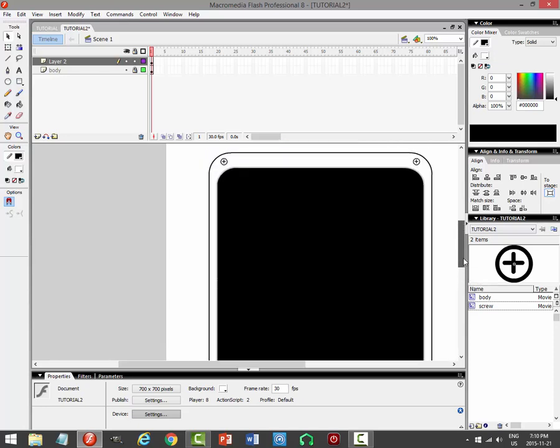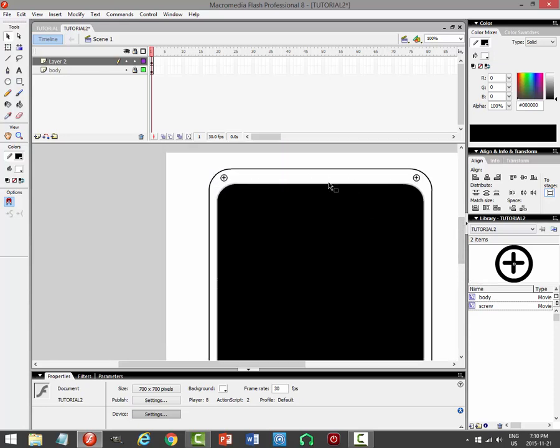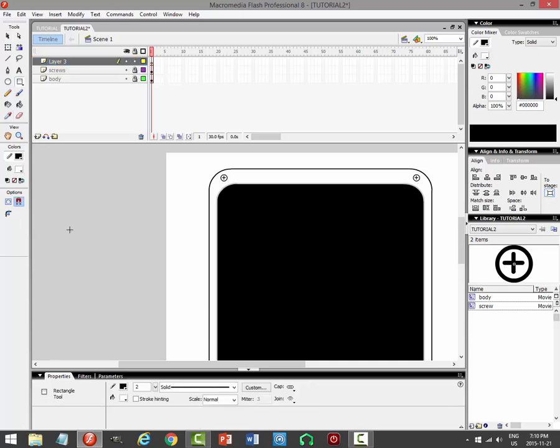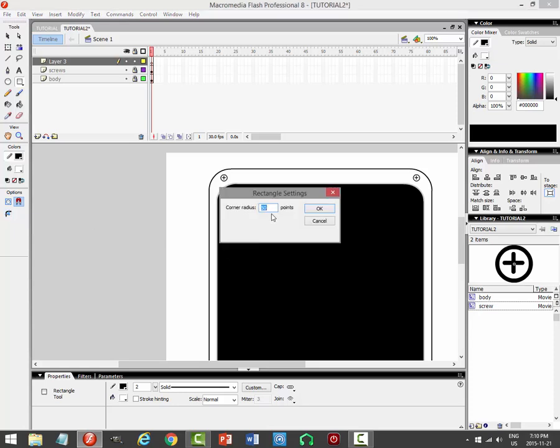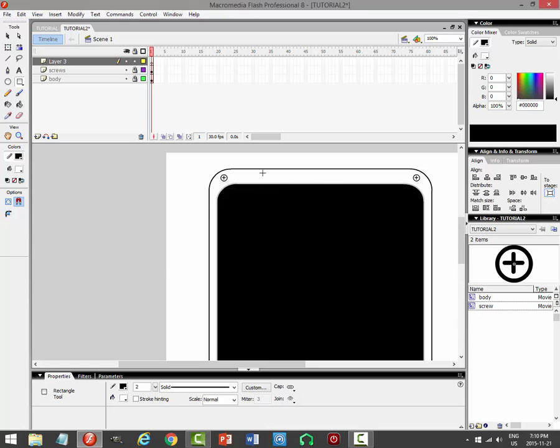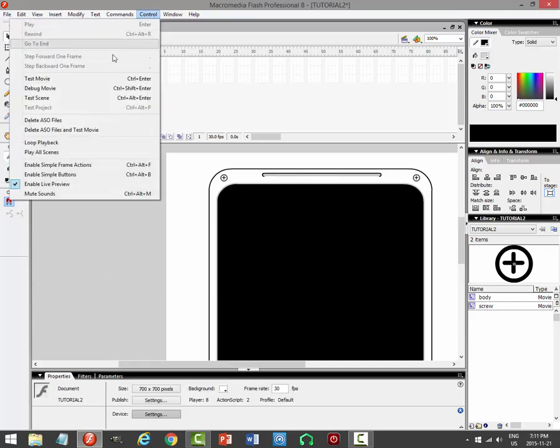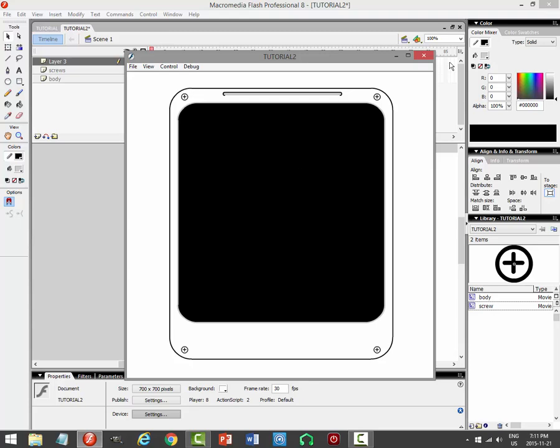Let's add some, I don't know, some design element up here. So let's just call this screws. I might compress some of these layers later on, but let's just do this. Let's grab a rounded rectangle of maybe 20 or something like that and just see what happens if I drag this out here, how that looks. What if I do that? How's that look? Does that look any good? Let's see what that does. That doesn't look very good, does it?